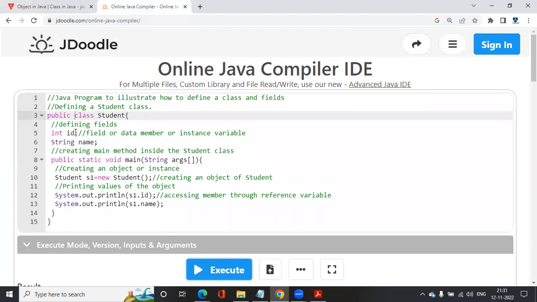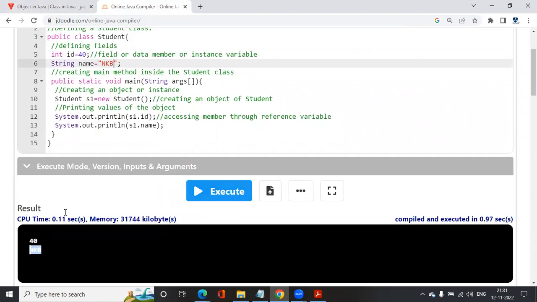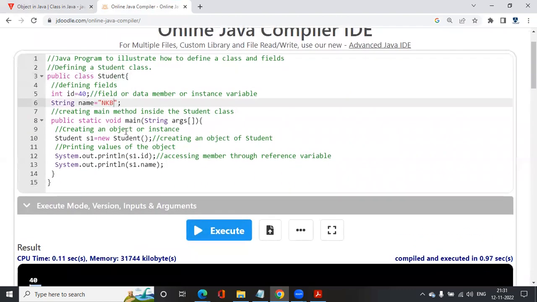The values are 0 and null. int id, then new Student, System... s1.id. Suppose I am assigning id as 40 and name as MKB. Are you getting it? s1 is the object.